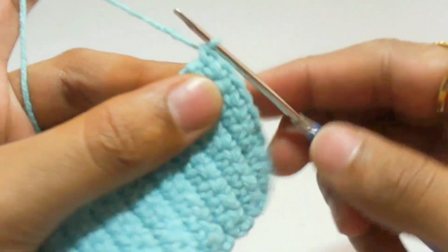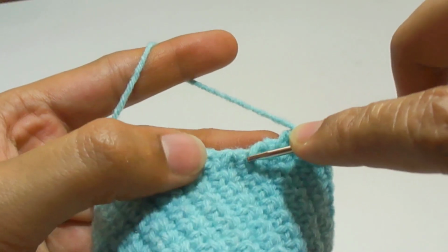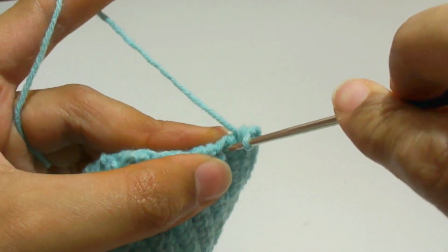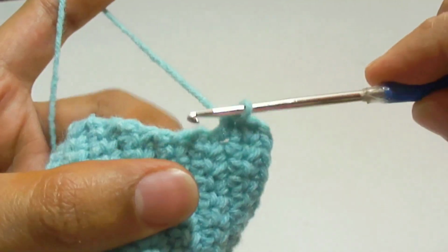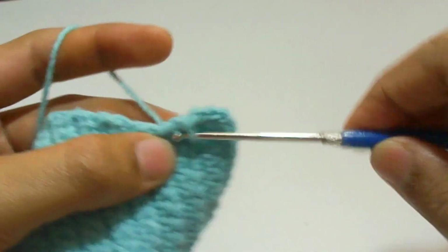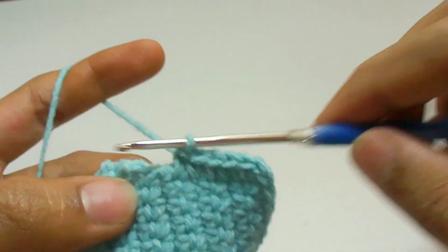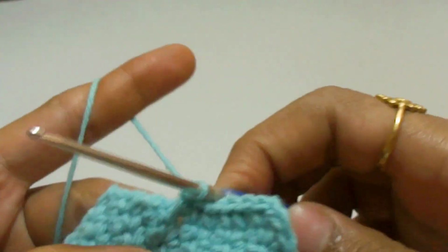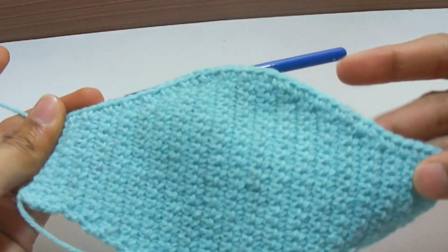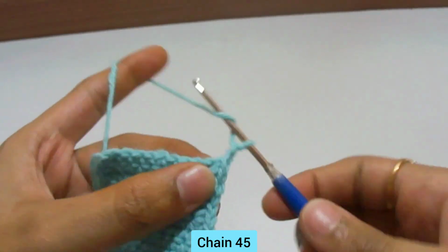After that, chain 1, work 1 single crochet throughout the upper border. After that, chain 45, crochet, chain 45.